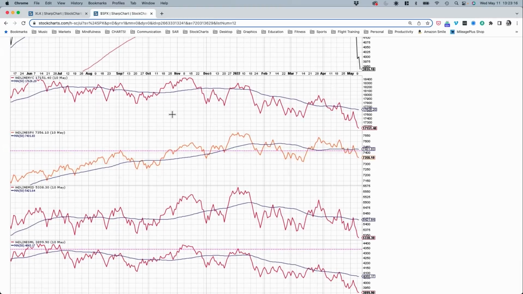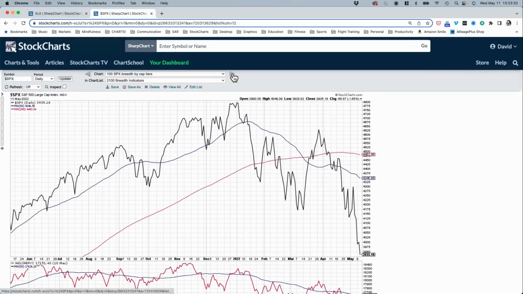When these are making new highs, that tells you the conditions aren't bad. Going into January, you saw two of the four made a lower high, while the other two made a higher high. That was an early warning that things were going to start to get ugly, and you can see, indeed, they've continued to go lower. So this might be an interesting chart to watch. When do we get that confirmation that the S&P breadth is making a new low as well?